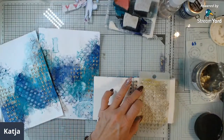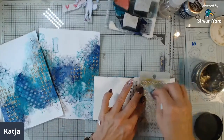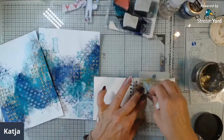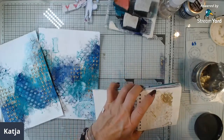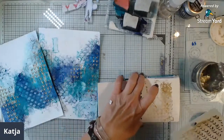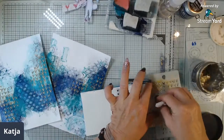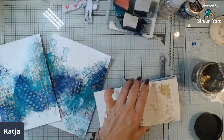doing like this and I pick baby wipe and see what's happened with the page. So not so nice, but we can do something with it. Not so great, but it's like a texture on the project. That works.